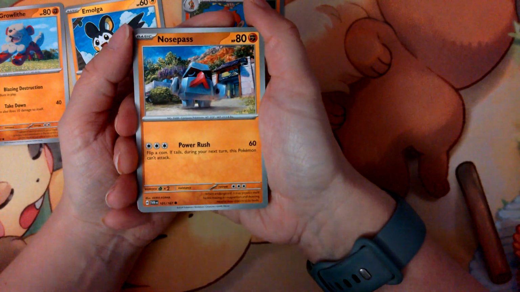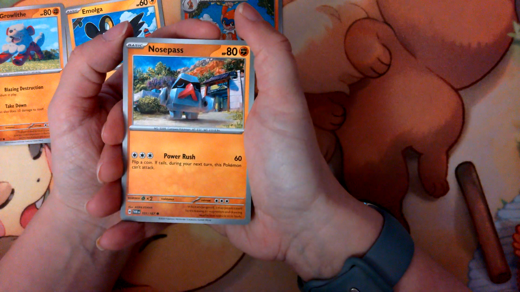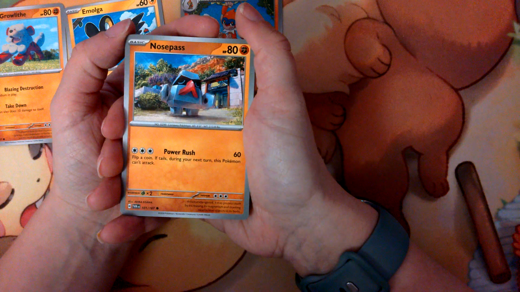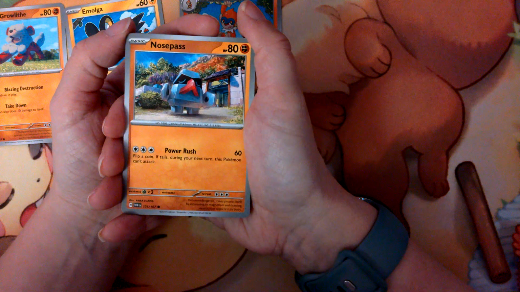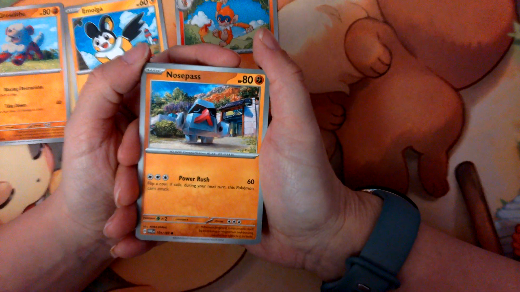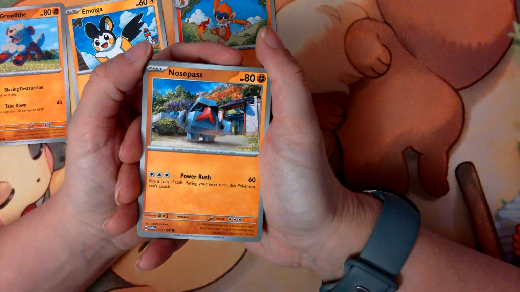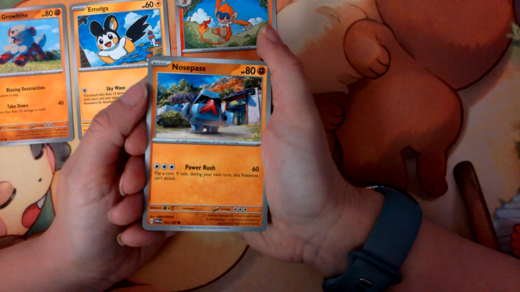Let's look at the next card. Here we have Nosepass. Now Nosepass, you will notice, looks a lot like a nose. Did you know that the name Nosepass is a combination of the word nose and the word compass? And its species here is actually the compass Pokemon.